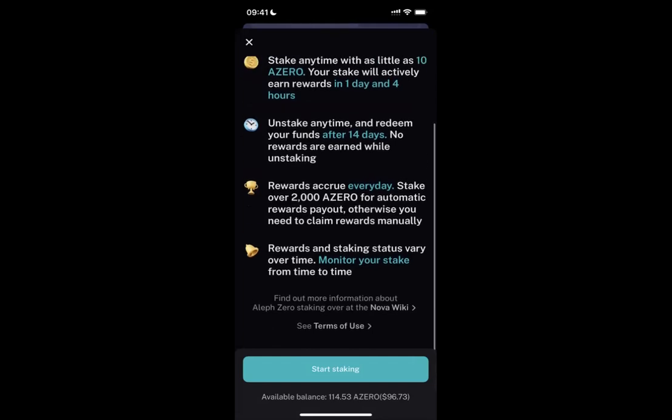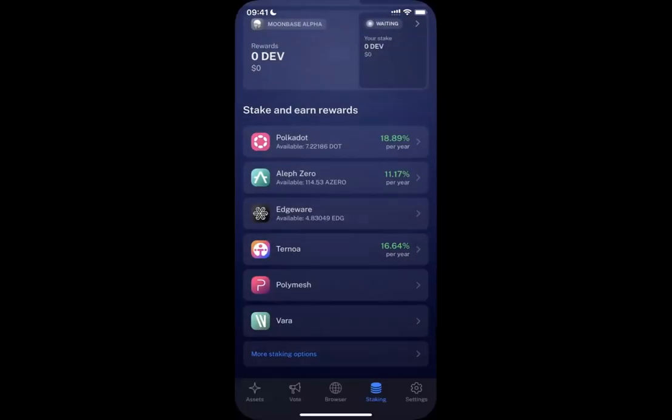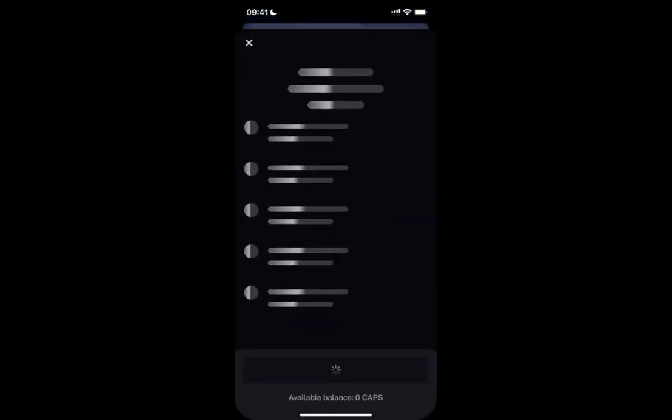And also in the bottom, you can proceed with the Node wiki if you want to have more information to see how the staking is done in the Node world, what are staking conditions in more details, or if you just want to see what would be after you start the staking, but you don't want to start it. In reality, you just want to see how it will look like for you before you make this decision. And of course, the terms of use is more on the legal side of things, but the same information.